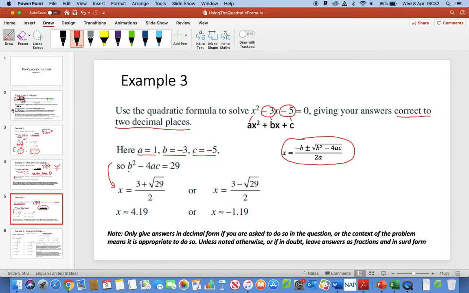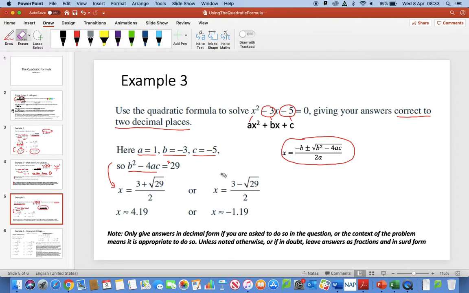So a quick check, B squared minus 4AC, the determinant tells us that it's positive 29. So we know we're actually going to get two answers, okay? Going to definitely get two answers because the determinant is positive. Okay. All right. So you substitute in B, A and C into this quadratic formula, minus B plus or minus the square root of B squared minus 4AC all over 2 times A. We end up with these answers here.